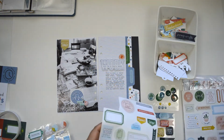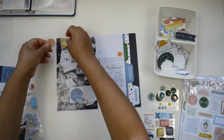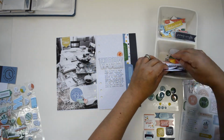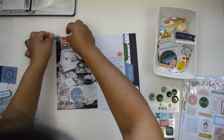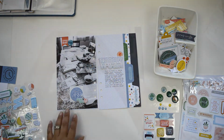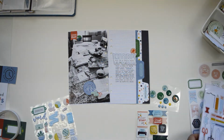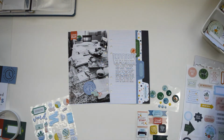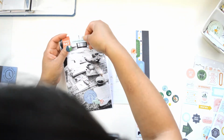And one of the ideas of adding that is that I'm going to bring pops of red and also circles throughout the entire layout. I'm going to create my visual triangle using circles and pops of red, and just keep repetition to have your eye go through the entire page. So all I'm going to do is just add a few embellishments. I'm going to add, I'm going to say, a cluster right at the bottom of the picture.